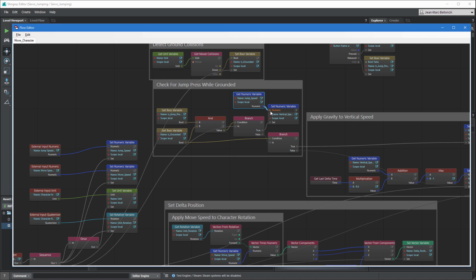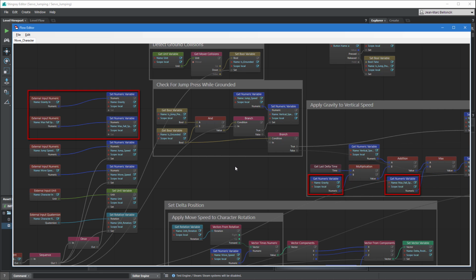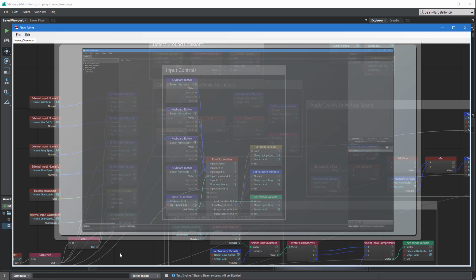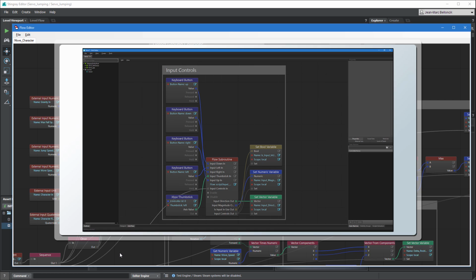Repeat this process to expose the gravity strength and the maximum fall speed values. As we've seen in the previous movie, the Input Controls node in the unit flow aggregates all the input control data.